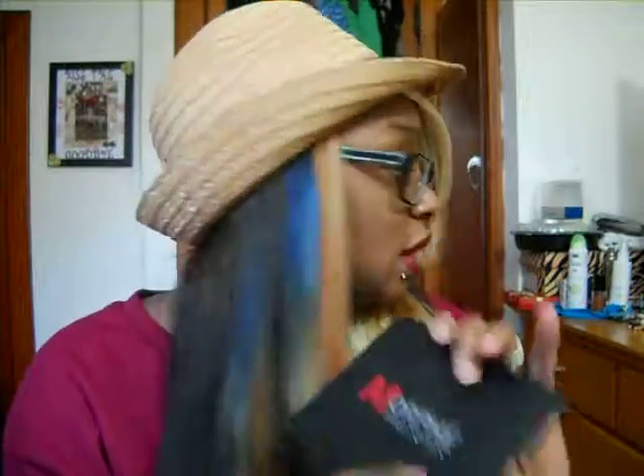Look how extremely pigmented those are — really nice. This pink one is a matte, so I'm not just swatching the metallic shades. As you guys know, the metallic shades are going to show up no matter what. Sometimes it's the matte shades that don't come out so nicely, so I wanted you guys to see that in this palette everything's really nice.